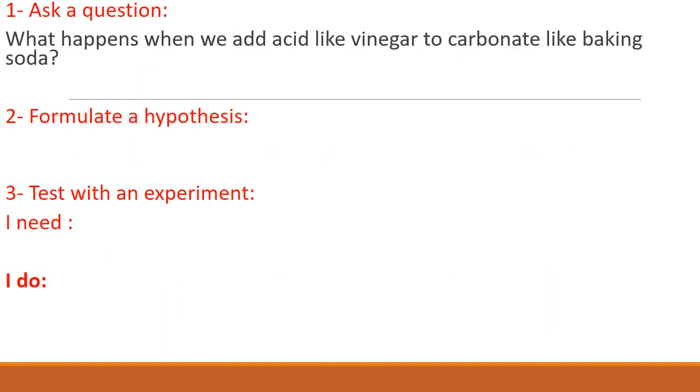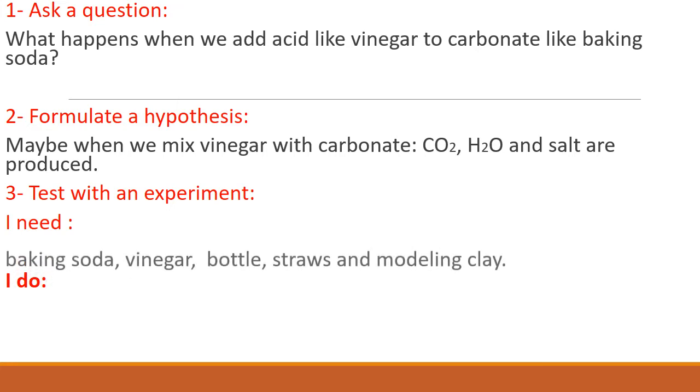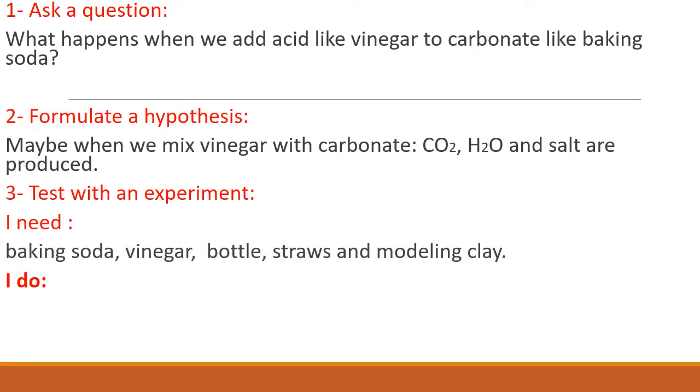Ask a question. What happens when we add acid like vinegar to carbonate like baking soda? Before we start any experiment, we ask: if we add these together, what could happen? What happens when we add acid like vinegar to carbonate like baking soda? Formulate a hypothesis. We always start the hypothesis with the word maybe: maybe when we mix vinegar with carbonate, carbon dioxide, water and salt are produced. Test with an experiment. I need baking soda, vinegar, bottle, straws and modeling clay. Modeling clay is what we use to seal the bottle.